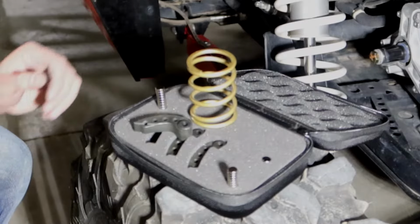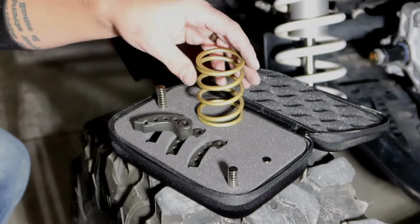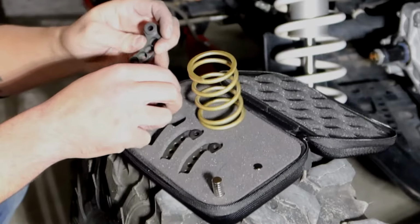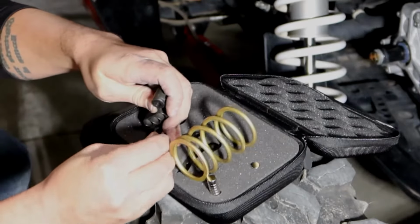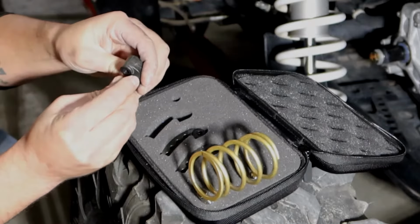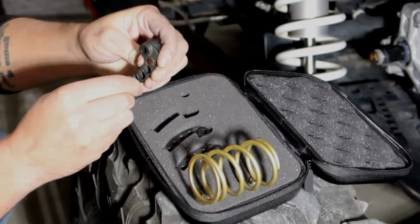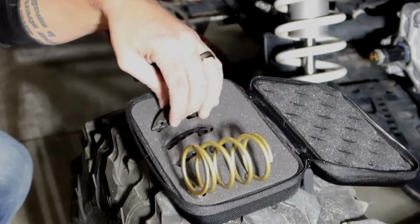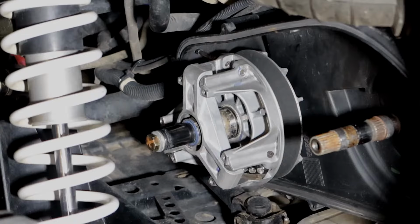So in your kit, you'll have your primary spring and then the new Ibexx clutch weights. Here's your magnets to go ahead and load it to whatever riding style you primarily do. So you just stick them in like that and load them. Once you have them loaded, we can go ahead and install the weights into your clutch. So now we're ready to go ahead and install the clutch weights.